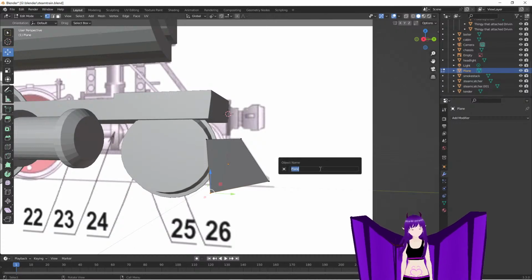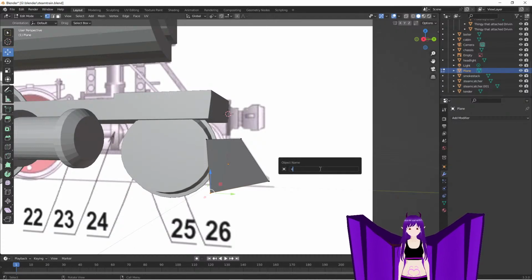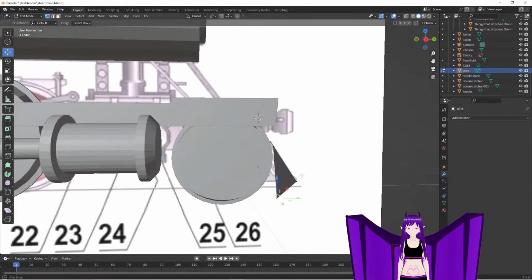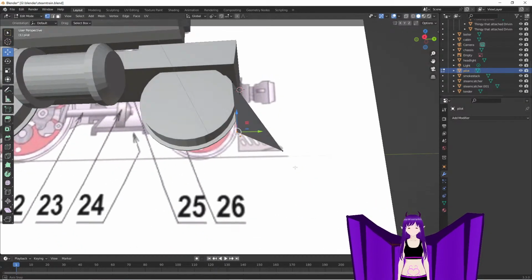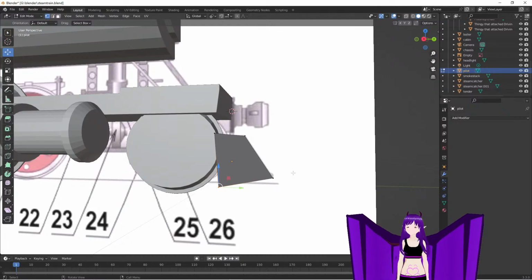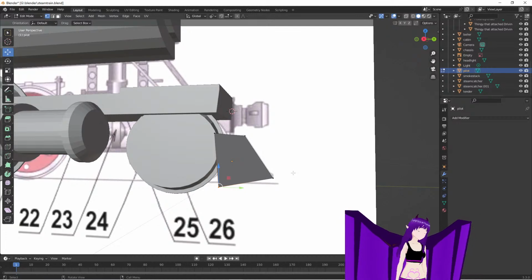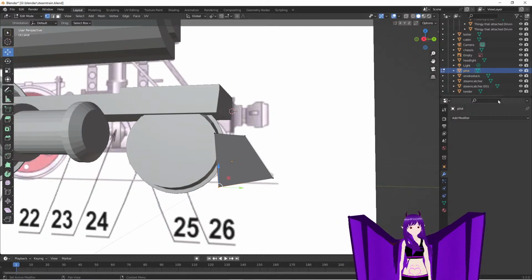There we have... Apparently this is called a pilot. I'm curious about the design that's in this diagram.